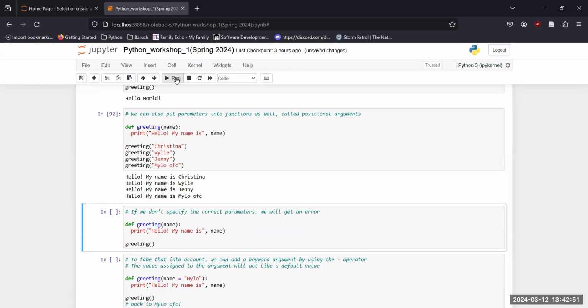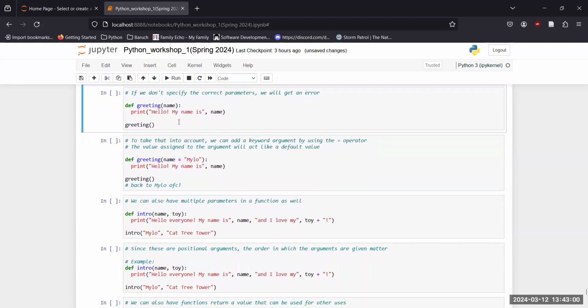And that's what we get, right? And so that's a way that you can affect the output of your functions simply and easily. There's a whole bunch of other stuff you can do, like give them default values if no value is specified, right? Which is what happens here. But my name is name.